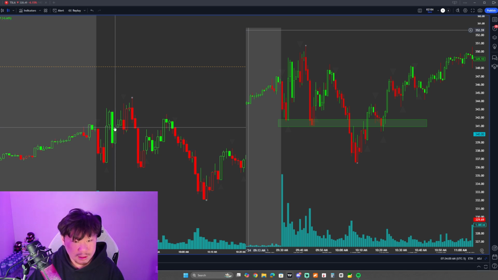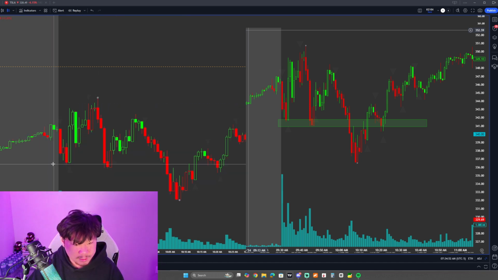As you can see, the next candle here, below average volume, green candle, below average volume on this small green candle here, below average volume on this candle, above average volume on this red candle, right? And only average volume on this green candle. You guys get the point, right? So notice how the sellers have quote unquote more activity in terms of volume, right? So when we're looking to play the 351 break, this isn't exactly giving us the best confirmation, right? So if you were to take the breakout here on the high of day, you would have got stopped out.